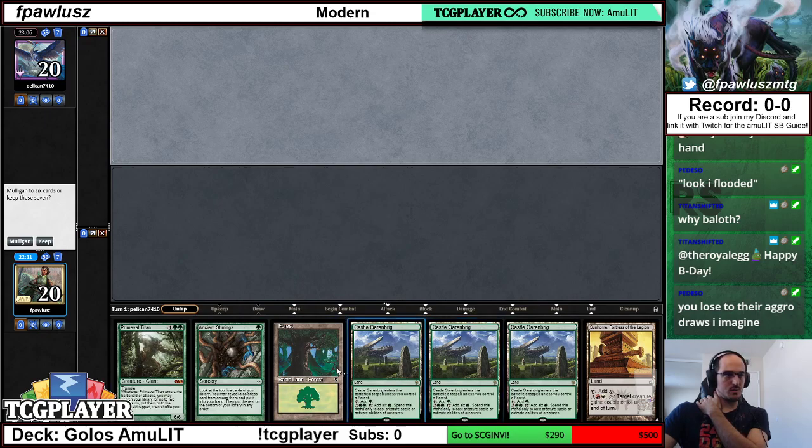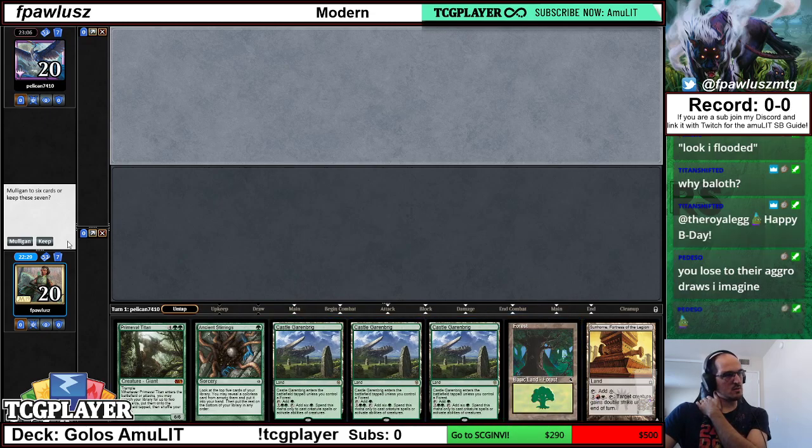Put him most to 6. We keep these against Tron. I'm kind of tempted to. It's really slow. But I'm kind of tempted to keep it, so I'm going to keep it. No fear.